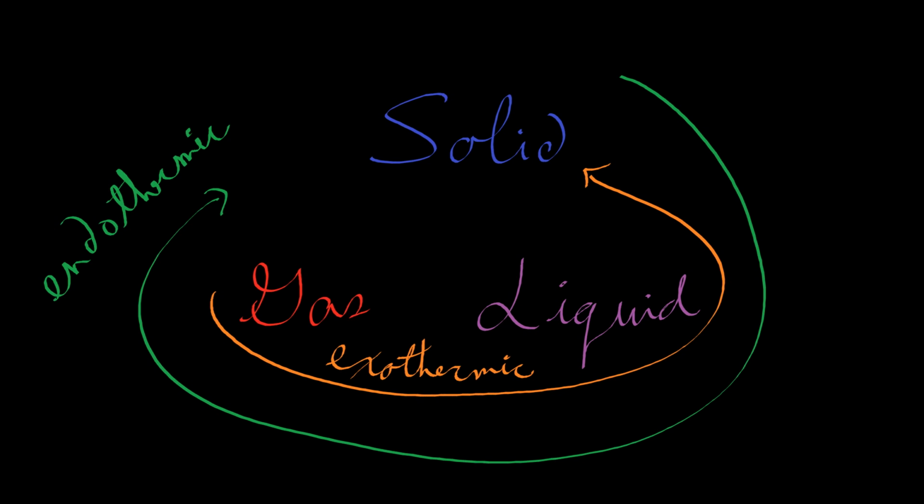So here we have solid, liquid, and gas, and going from solid to liquid to gas is an endothermic process. Okay? Going from gas to liquid to solid is an exothermic process. For those of you who are very pictorially minded, I recommend you come up with something to help you remember that. Becoming more solid, becoming more still is an exothermic process because you're releasing energy to your surroundings. Becoming faster, hotter, less dense is an endothermic process because you need to take in energy from your surroundings in order for that to happen.